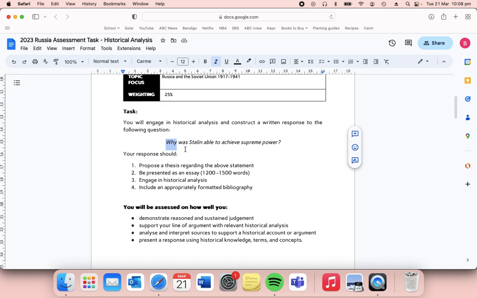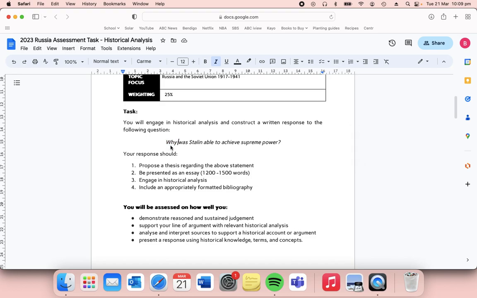Now, there's a beautiful summary in your booklets with a nice little flow chart. There's 6 kind of reasons why, and we looked at it. It was like a whole dot point in itself where we gathered the info without the historians. Now you need to back it up with those historians. Cover all of the reasons why he was able to come to power, settle on your decision based on the historians as to the most influential. That comes across in your conclusion.